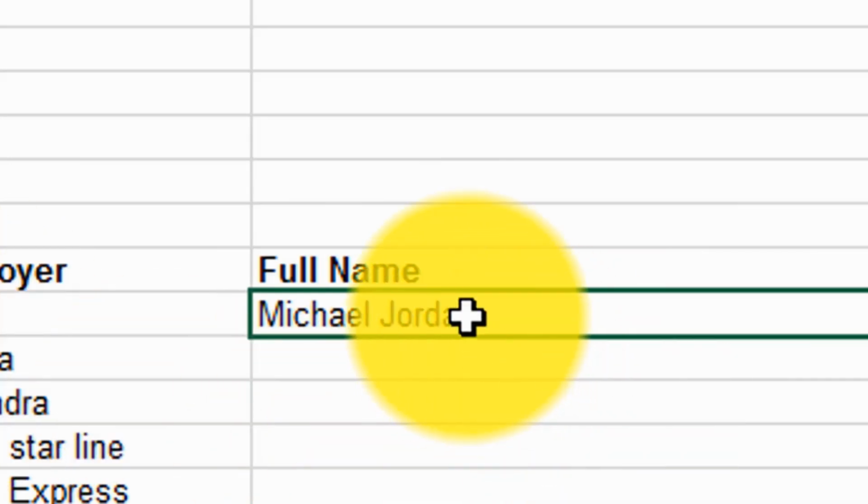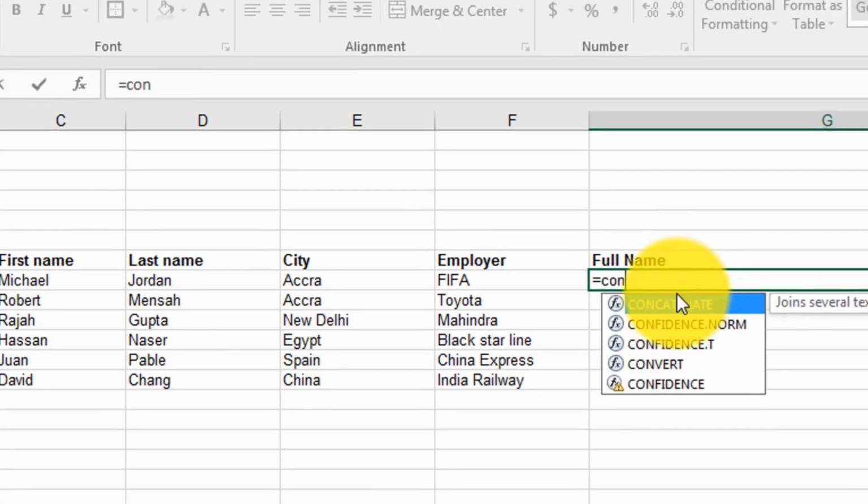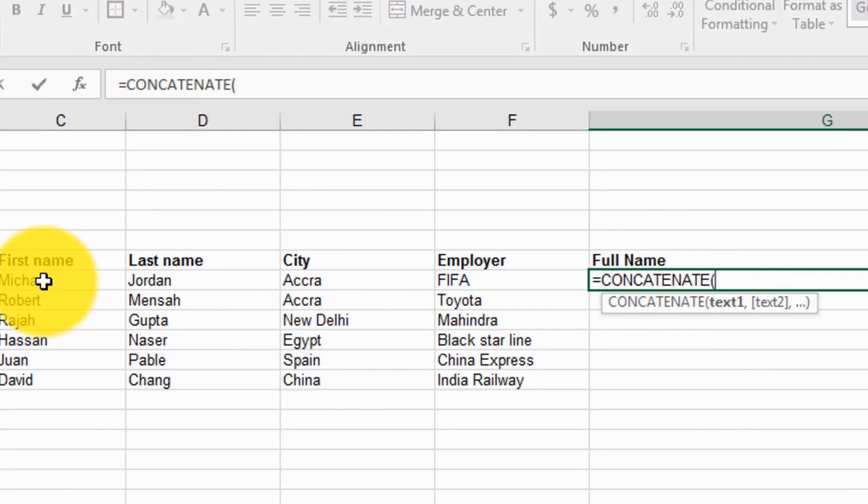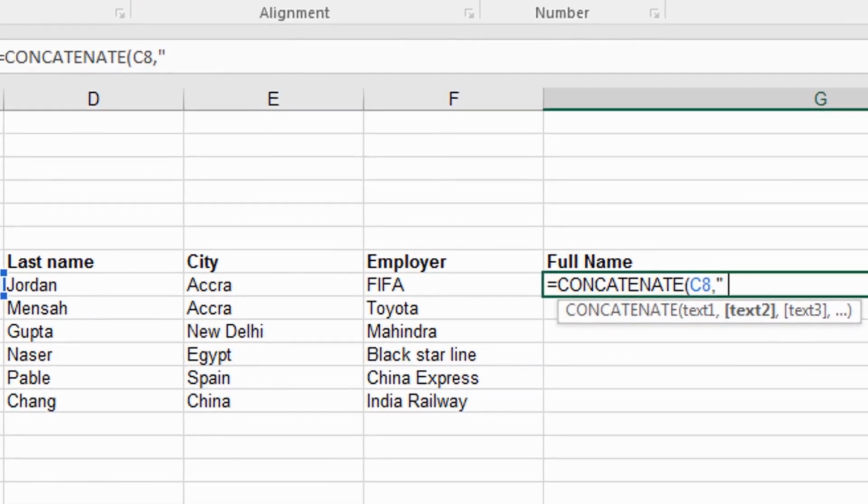So I type equals concatenate, first name, comma, then I give the space, one space, comma, and then the last name, comma. So Michael Jordan. Then I'm going to add some more text. Every text you add has to be in quotation marks, in quotes.